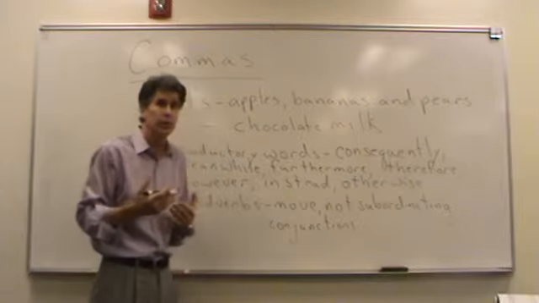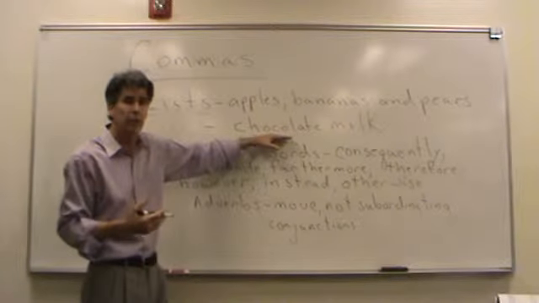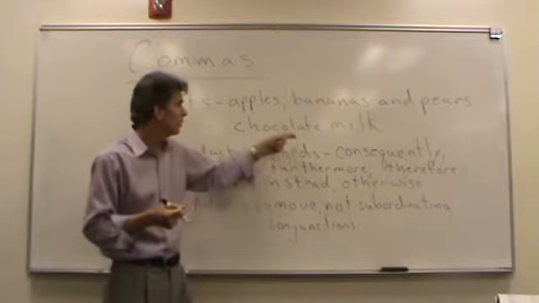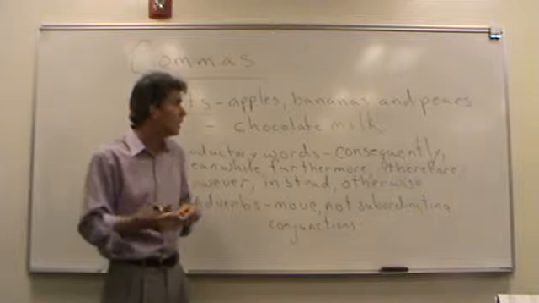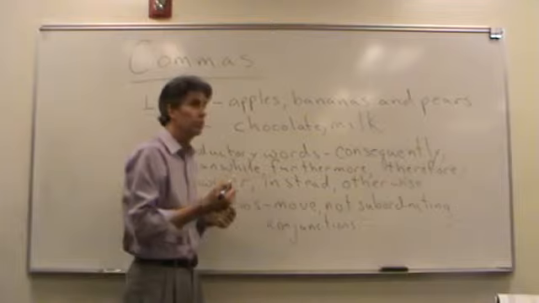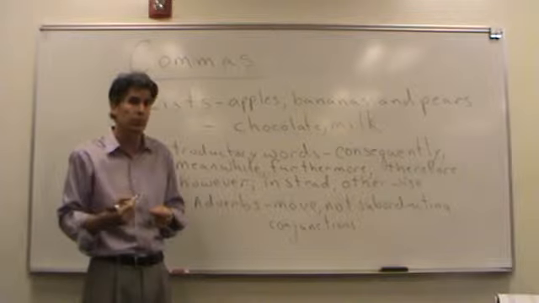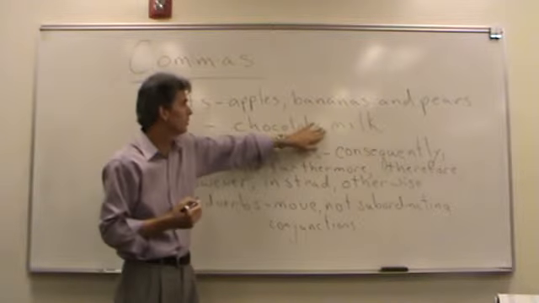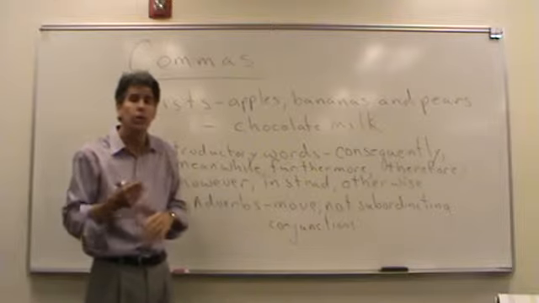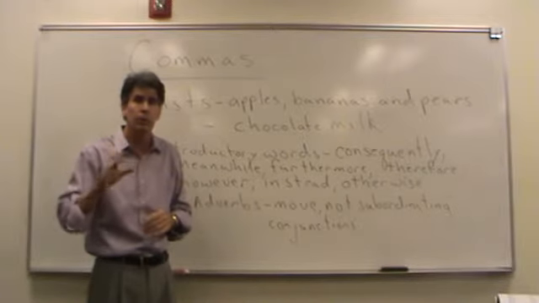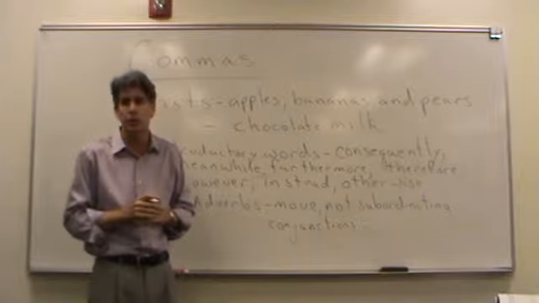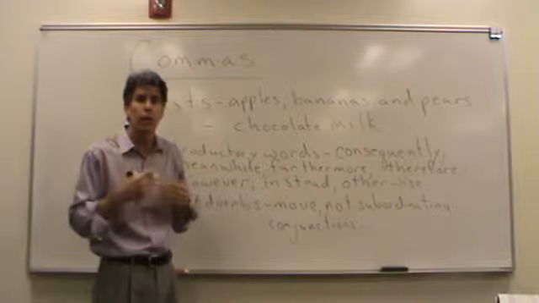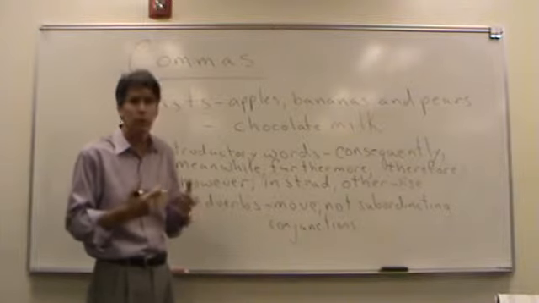notice what your mind just did. It changed chocolate into an adjective modifying milk. It happens automatically. It turns this from a noun into an adjective. If I do this, you actually keep them as separate nouns. So even though you probably would not think apples, bananas as a single item and make apples into an adjective, your brain would try to do that at first before it figures out, no, these are separate items. So what you're really doing here is making it easier on the reader to follow one item to the next item, to the next item. That's what you're doing, okay?